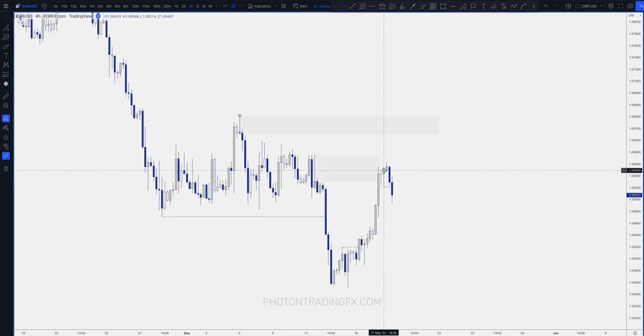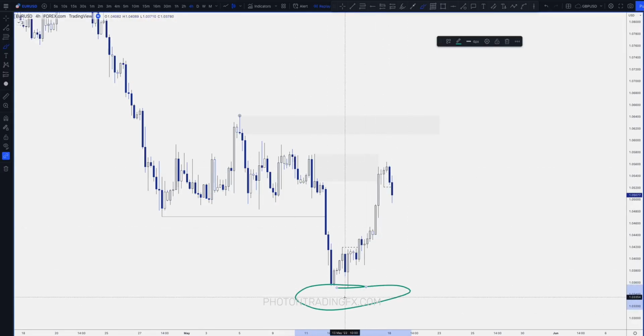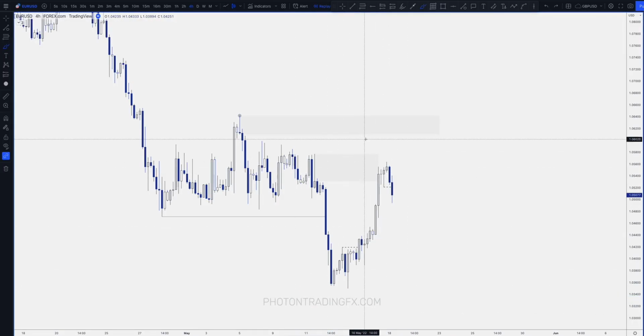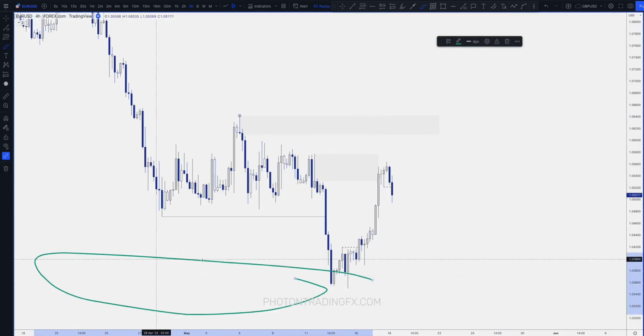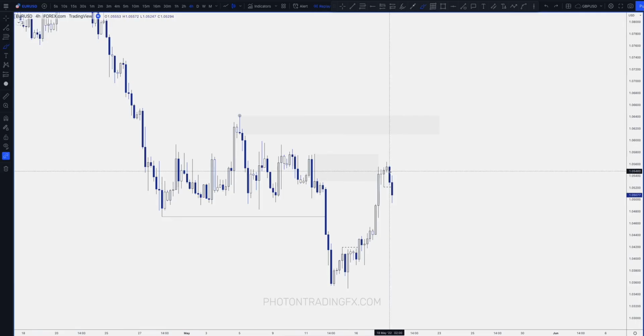Make sure, yeah. We've had a 4-hour change of character from 4-hour supply. So now, what would we say before? We would say, okay, we've had a swing pullback, we've had a bearish chalk. So now it's all systems go to take out this low. Well, not necessarily, especially when we have an unmitigated extreme above, especially when we're coming off that monthly level. We don't have to worry too much about that.